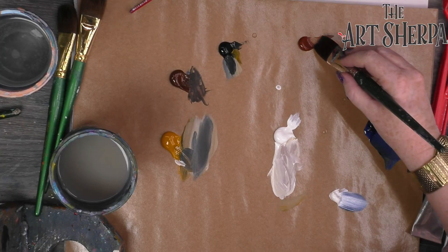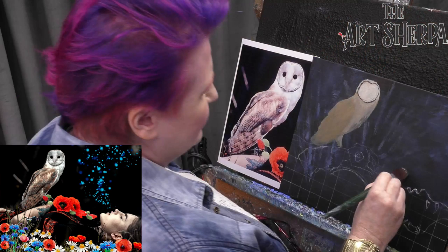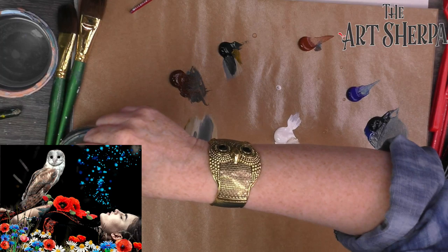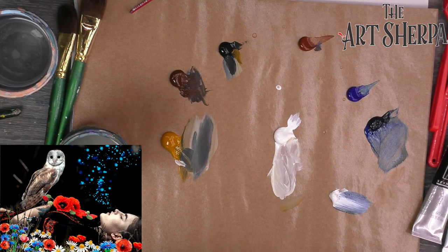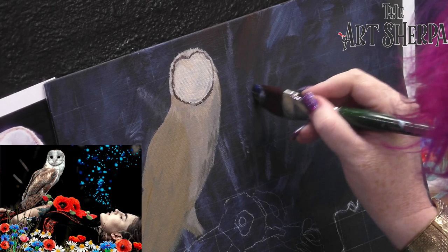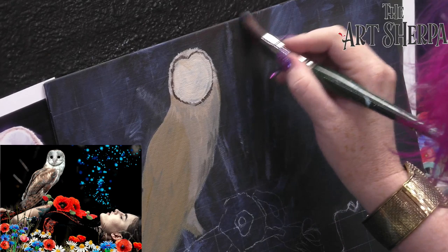I'm going to get my burnt umber here. I'll put this on. And we're going to just go like this. Okay. And just real quick, I'm going to do something about this annoying grid. So that's something that we deal with. If you're in our book club, you're reading about Turner and the fact that paintings were faded 8 days later. He was not caring. He was like, whatever. I painted it already. That was the only part that mattered to me. So I'm just reworking my background real quick to fix the mistake.